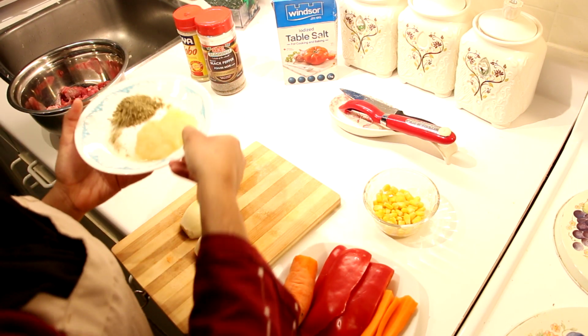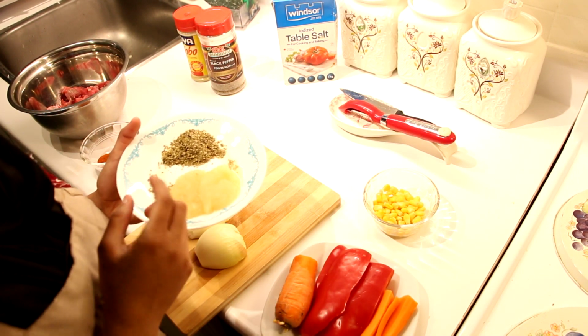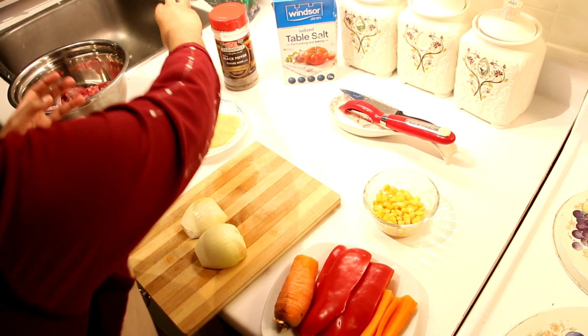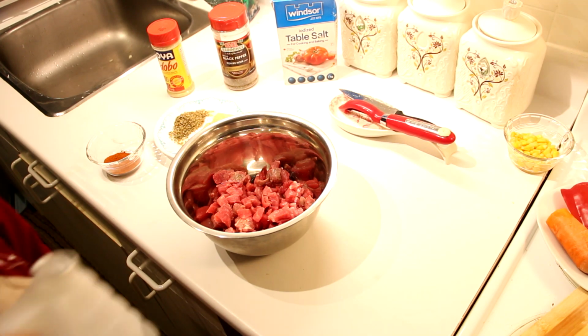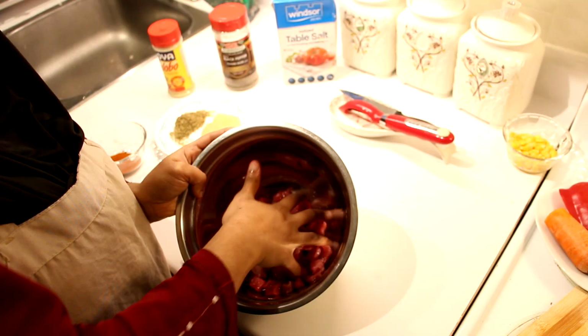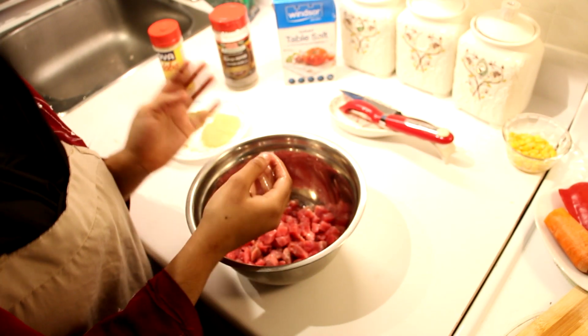Here I have some garlic and Italian seasoning. I will season the meat with black pepper, oil seasoning, and some paprika. We're going to start by washing the beef with some vinegar. We're gonna now wash this out with water.